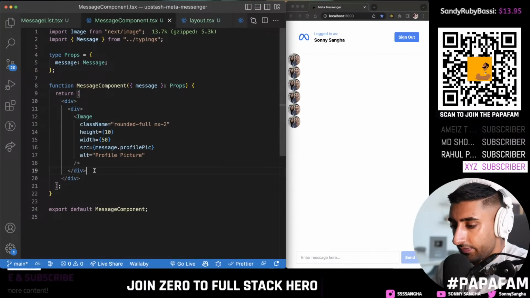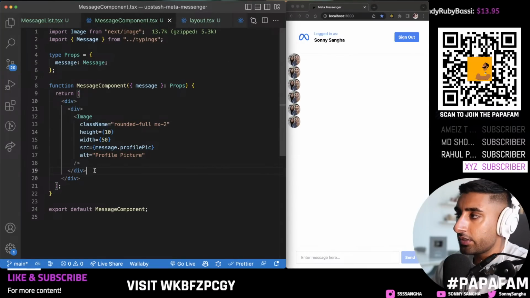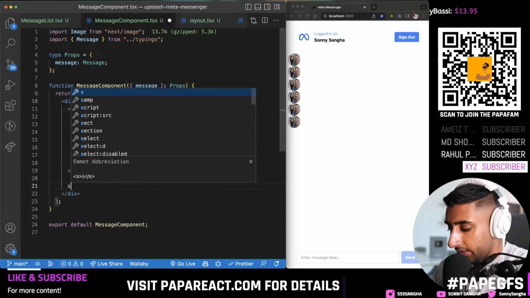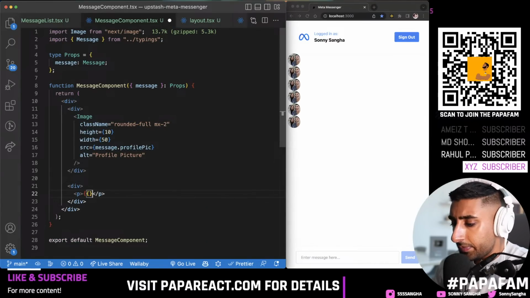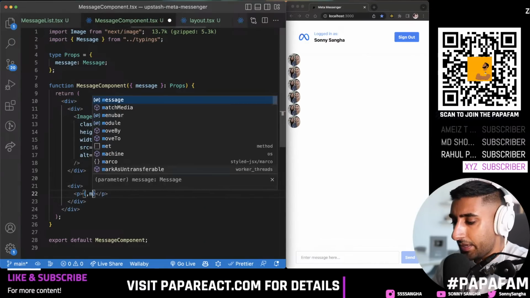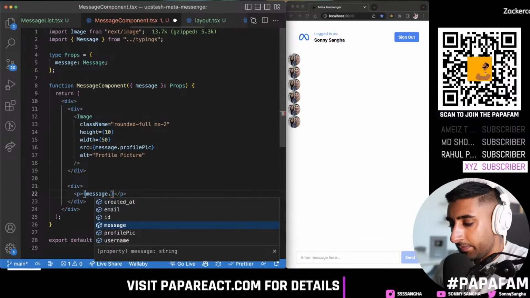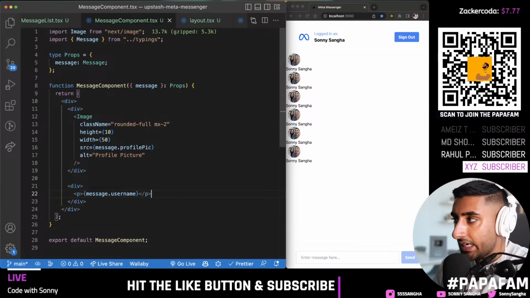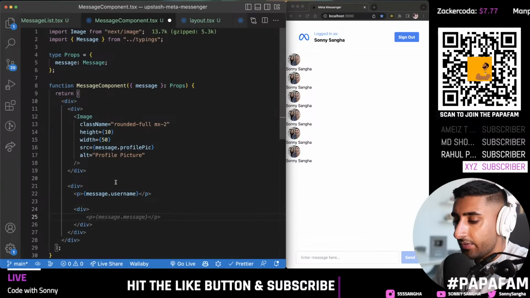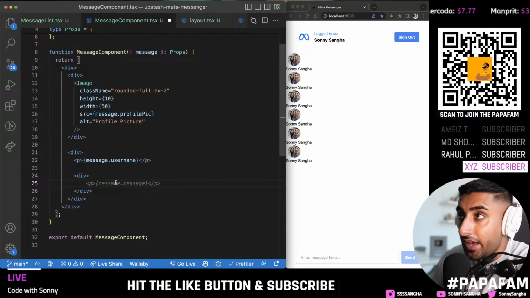So next up, underneath this div, I'm going to style it out accordingly. Underneath this, I'm going to have a div, and inside of there, I'm going to have a p tag. This will be the message username. And what's nice about TypeScript is you can see the clear benefit, right? Just by having this, you can start having reassurance that if I type in this field, it's going to allow me to make sure that it's actually there because we type checked it.